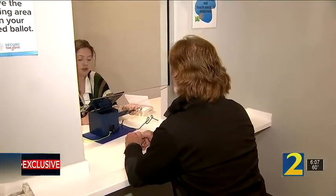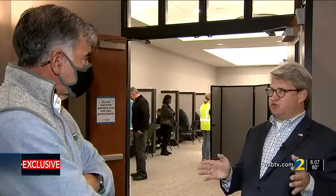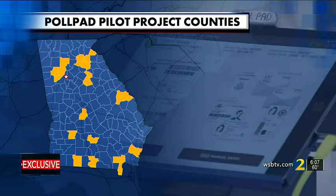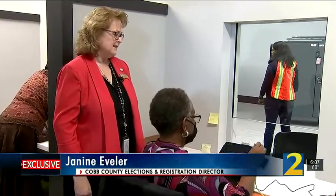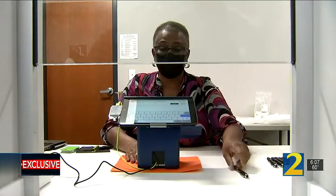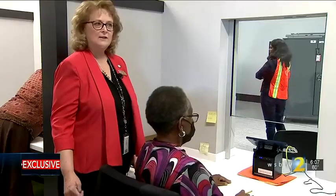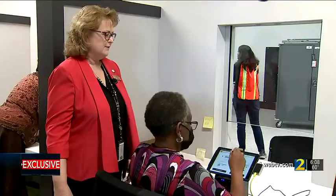The new poll pad pilot project produces more secure early voting, less prone to controversy-provoking human error, and is faster for voters. Interim Deputy Secretary of State Gabriel Sterling says piloting this in these 18 counties has really proved to be a godsend for the counties where it's being used, and they're looking at rolling it out statewide for the next election. The voter gives the worker their ID, or if they don't have a driver's license type ID, the worker can manually search. They will turn the screen so that the voter can sign the voter certificate, making sure that is their correct record.